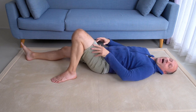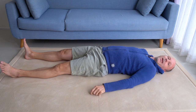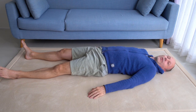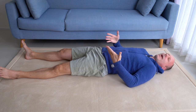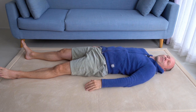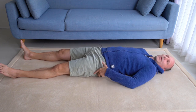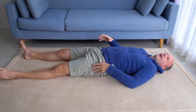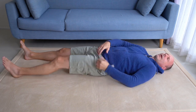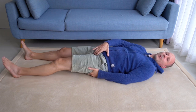All right, that was our anatomy lesson, and then extend your left leg again. Wow, and feel how you feel. How is your image now? How is your feeling of lying down now? For me, it's a big difference, even though I've done this lesson so many times. It's a big difference between my left leg and my right leg. And also how you think about the leg. Where does the leg end and where does your pelvis start, or the other way around?